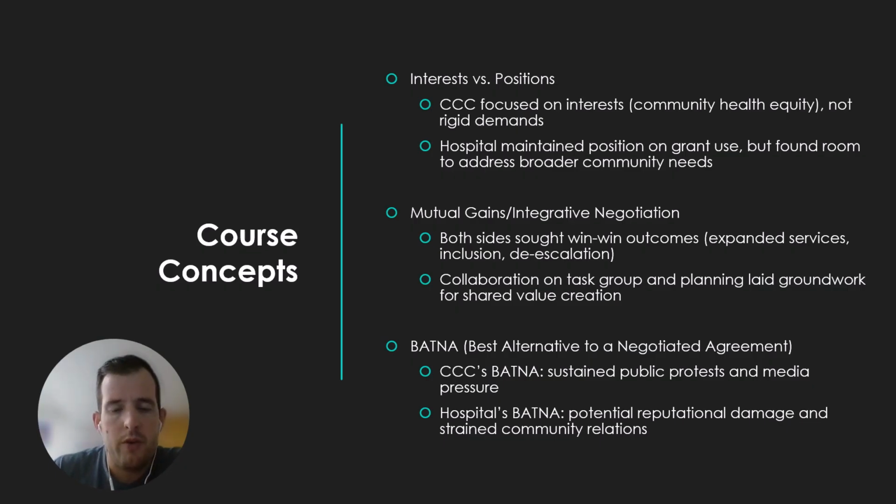Okay, jumping into course concepts. In negotiations, focusing on interests rather than positions is crucial to finding mutually beneficial outcomes. The CCC emphasized underlying interests such as health equity and inclusion over rigid positions. I think this helped. This mirrors Fisher, Ury, and Patton's approach from their book Getting to Yes, where they advocate for uncovering shared interests to solve problems collaboratively.